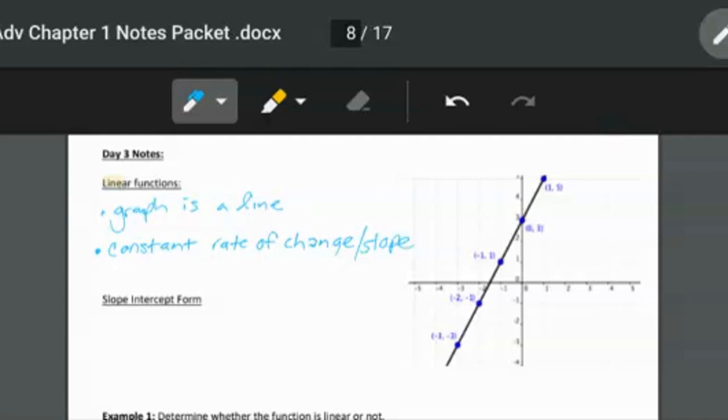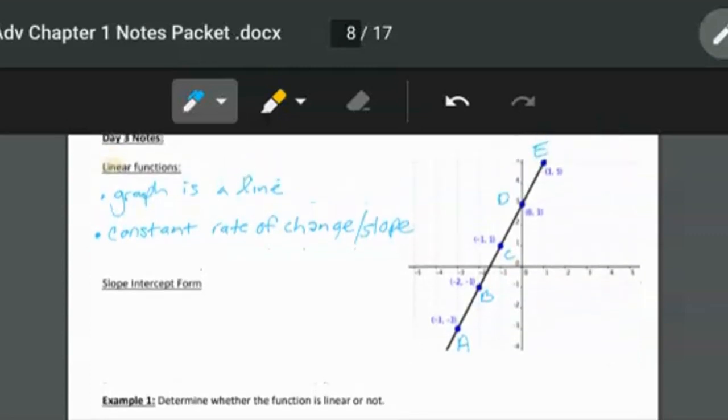So to make this a little bit easier, let's label these points A, B, C, this can be D, and E. It should not matter what 2 points you pick. Say you choose points A and D. If we were to find the slope, let's do rise over run between A and D. We'd go up 1, 2, 3, 4, 5, 6 over 1, 2, 3. That's up 6 over 3. And we get a slope of 2.